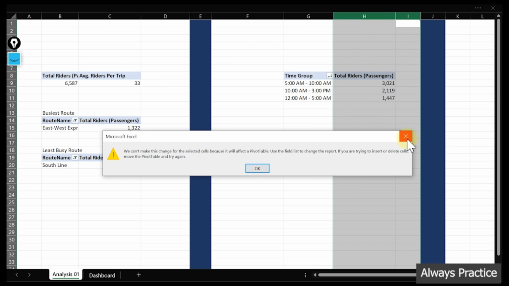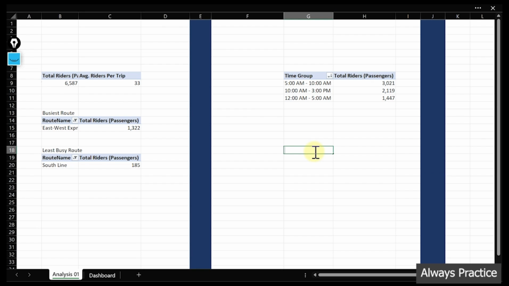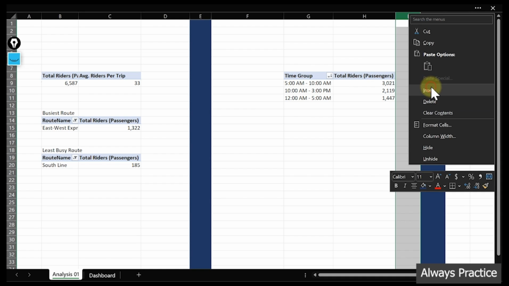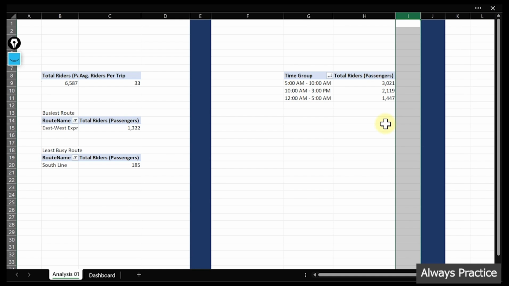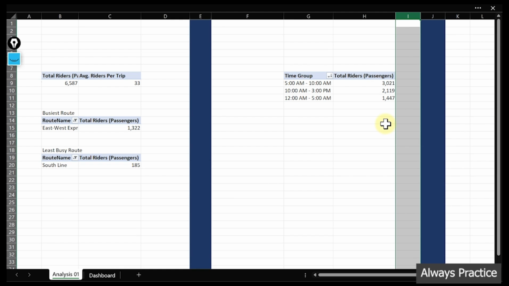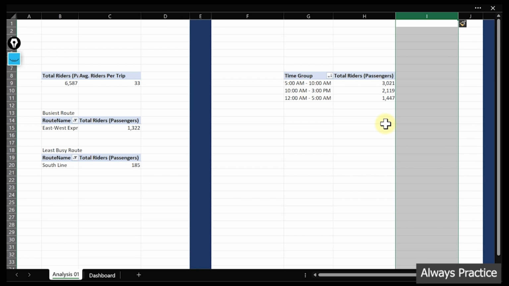Inserted. Oh, what happened? What have we done? Okay, let's see. To insert more columns, right click and click on insert. It has been inserted for you. Now let us try the shortcut of inserting columns. So you click on your Control Shift and the plus. So you have more inserted. And if you want to delete those particular columns you have inserted, you click on your Control minus. Can you see? Control Shift, this.